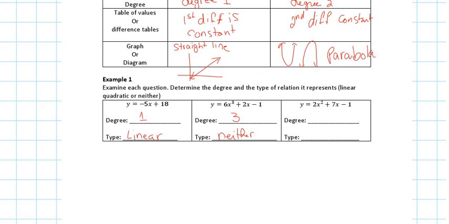How about the third one? Quadratic. How do I know that? Degree 2. So if it's asking you for the type, you're going to have to say quadratic. And if it's asking you for the reason for it, you're going to say that the reason is degree 2. Okay? Do you guys have any questions about this?